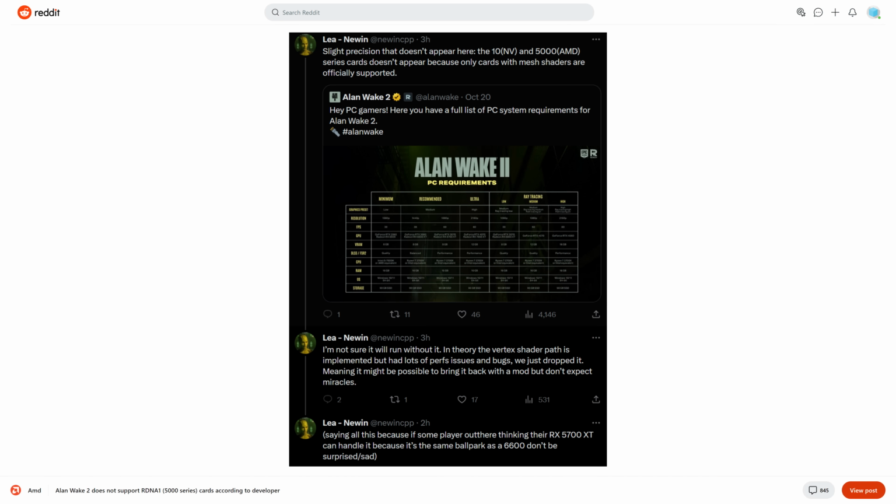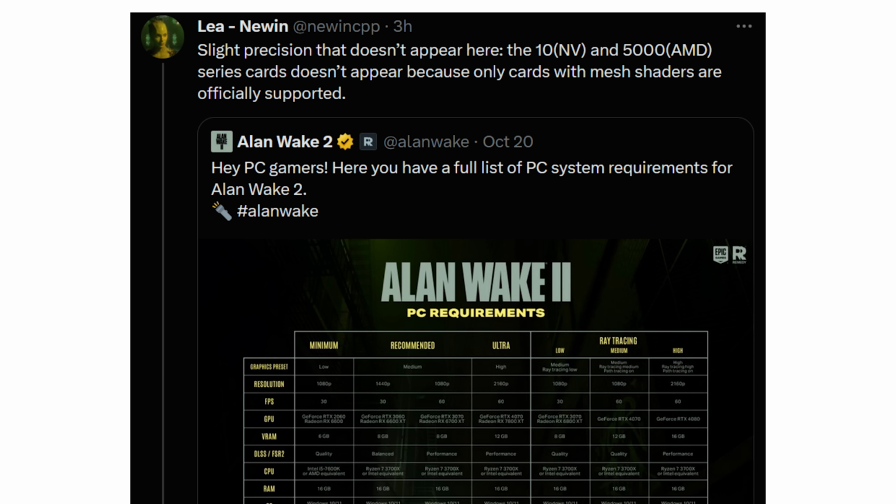Today we're answering the question of how well Alan Wake 2 runs on graphics cards that don't support mesh shaders, a topic that came up in our recent Q&A episode that we wanted to address after the game launched. This all stems from a comment made by one of Alan Wake 2's developers stating the game is built to use mesh shaders and isn't supported on older GPU architectures as a result.